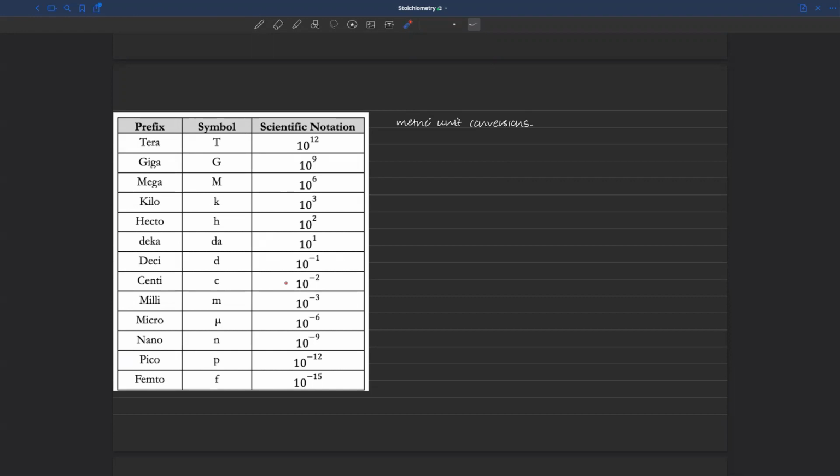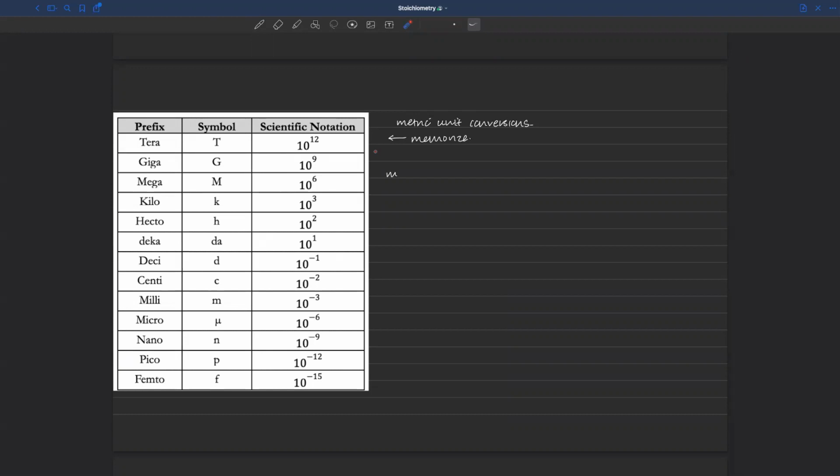So as you can tell here, there's several metric units that you have to know and several symbols and several scientific notations. So the easiest way to kind of put this is, unfortunately, you want to memorize all of this. You want to memorize every single column here because it might come up on test day. And I think the best way to actually dive into this is just by doing a couple of problems.